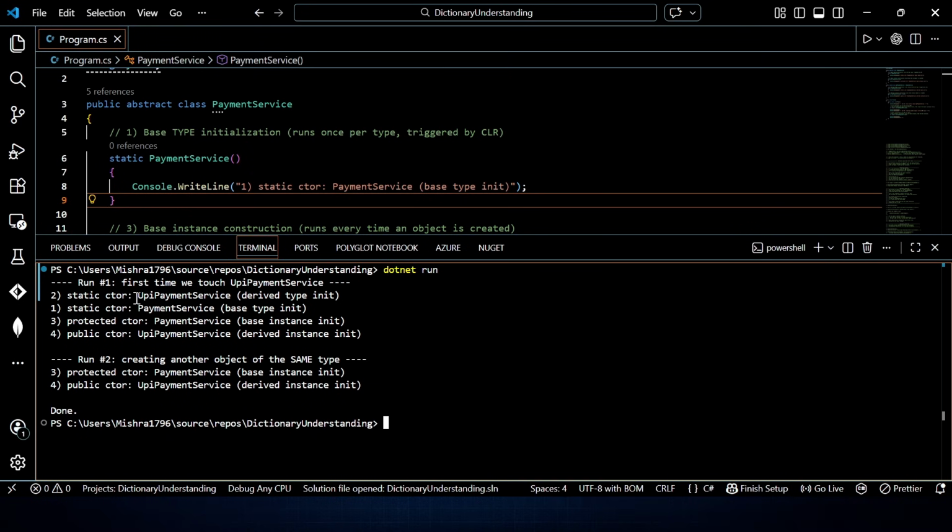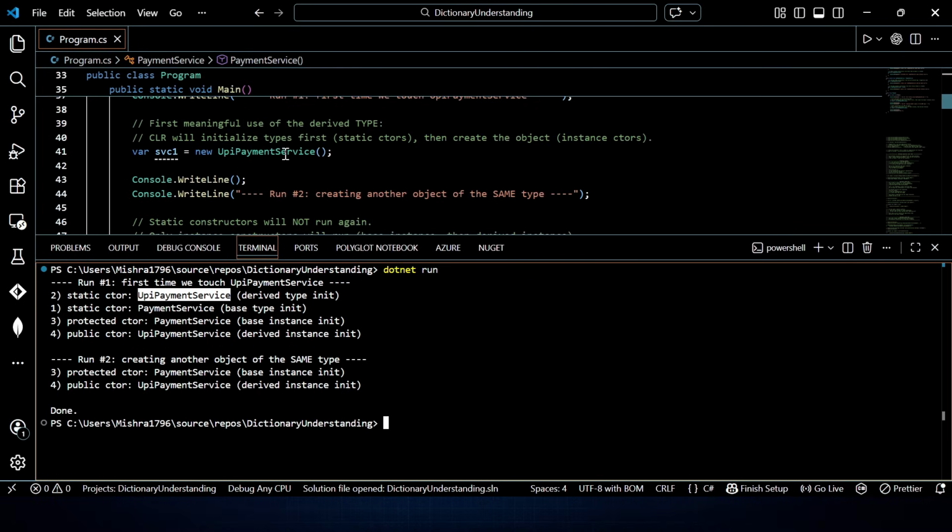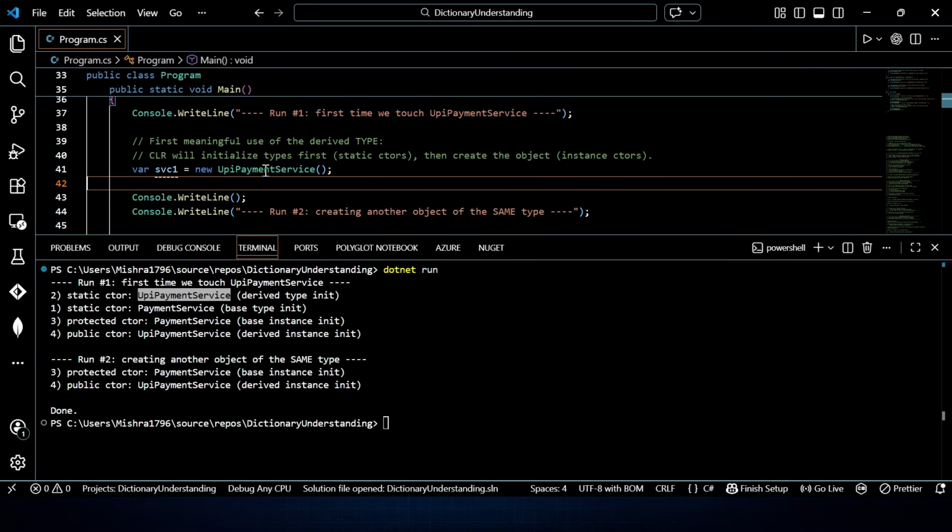The static constructor of UPI payment service is executed, because we were creating an instance of this, which means for the first time we are touching that class. And then payment service is being initiated, the base type, then protected, and then public. In the second run only protected and public are going to run, nothing else, since the static ones run only once.